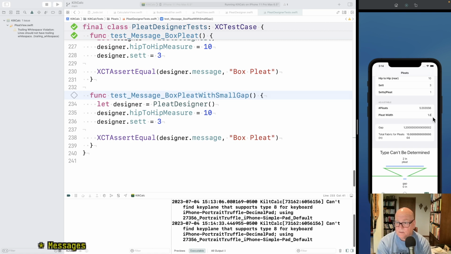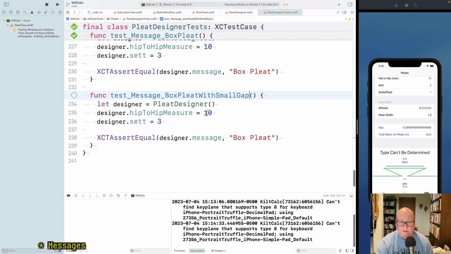Okay, 1.2 inch gap. I've only got 3 inches, right? So I can't be too greedy. If I did a 1.2 pleat, I got a 0.3 gap, third of an inch. It's probably a little big. I'm going to be arbitrary though. I'll just say like half an inch and then I'll get an answer.